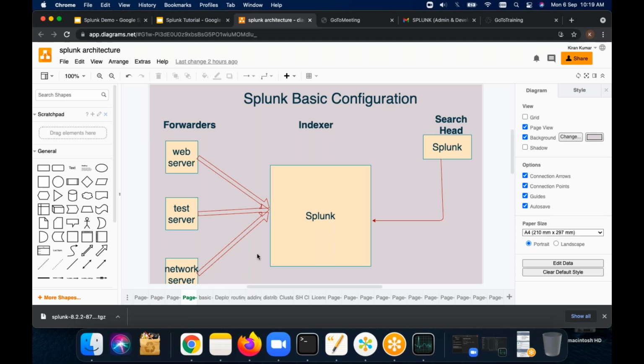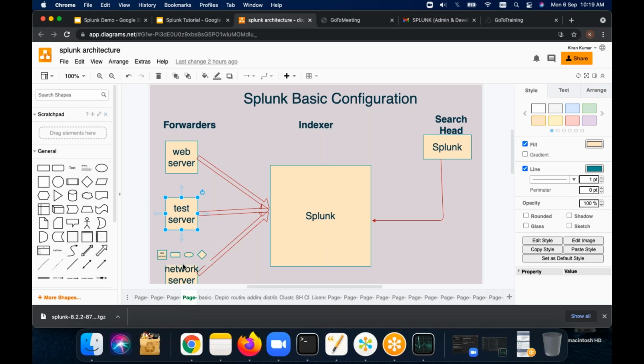Okay, see, this is the basic architecture, actually. So the data coming from the different servers will be coming like this into a common Splunk environment. This is called storage. These have different names, which we'll be discussing in subsequent classes. This is the common storage Splunk environment.